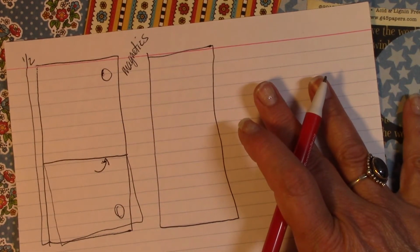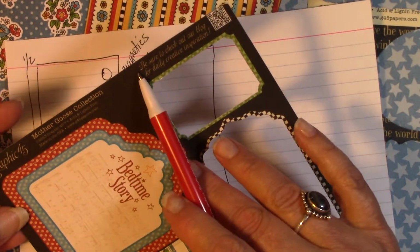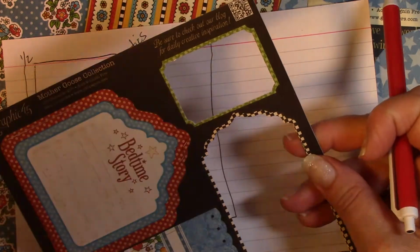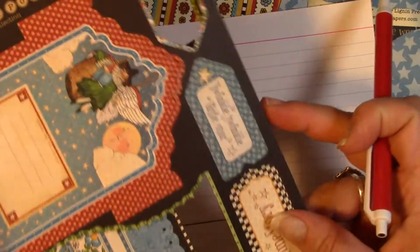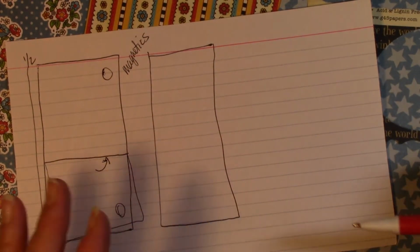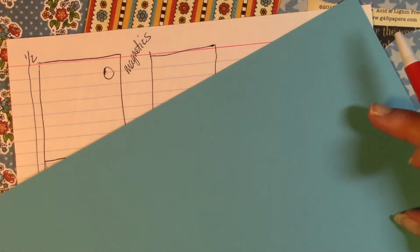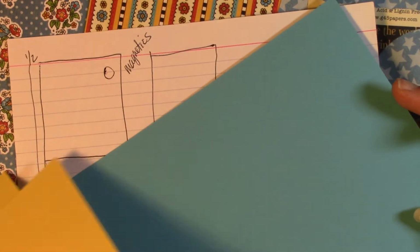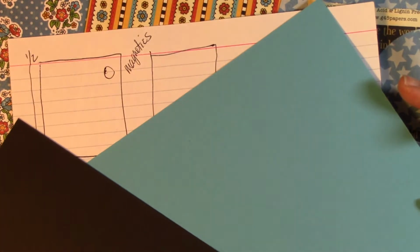Now, the one thing I did buy, which I'm having fun with, are these inserts, I guess is what you call them. They don't have it written down on here, but as you can see, I've used some of them already. I am putting in some solids just because you have to with this paper, but it's really hard to figure out solids that are perfectly matching. I have used some black as well.